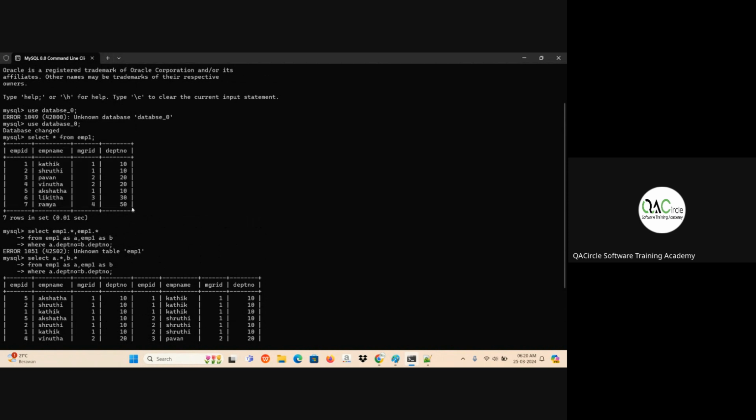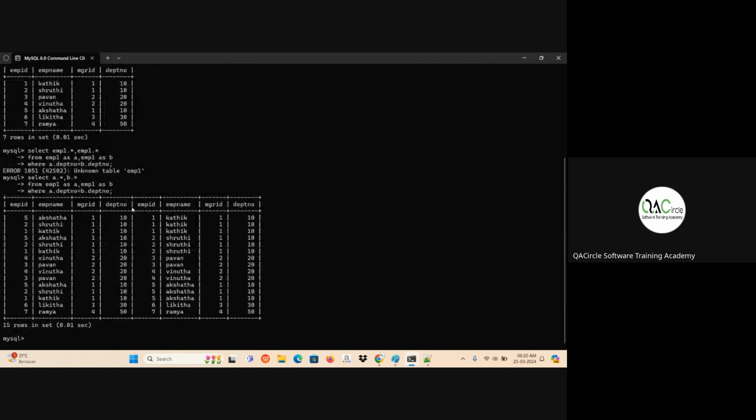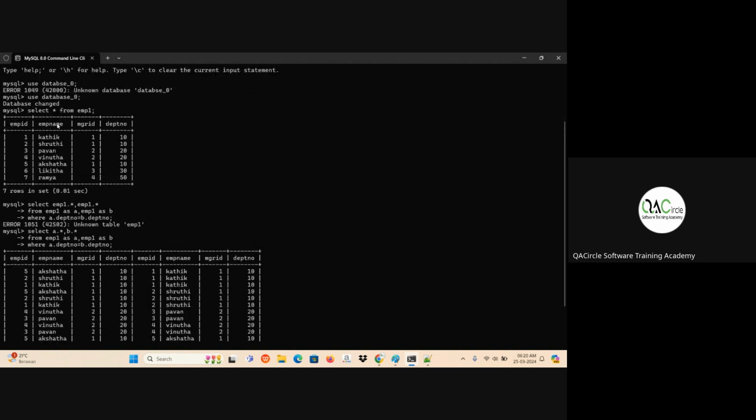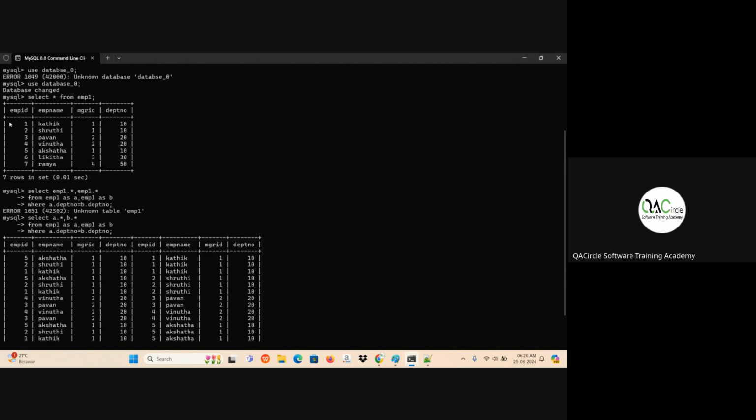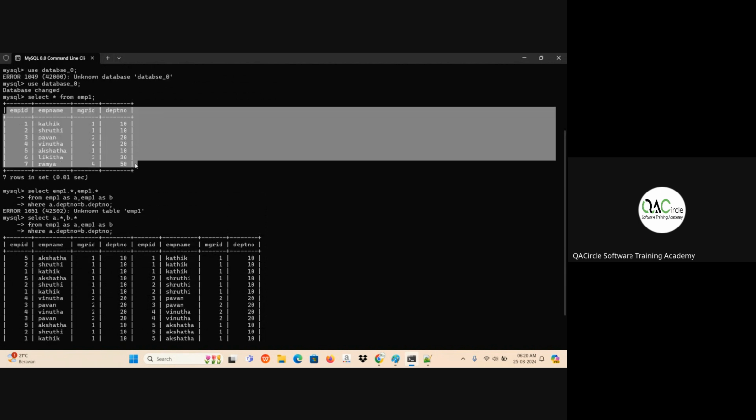The EMP1 table has the department number column, and the EMP3 table also has the department number column. I am taking the example of the EMP1 table. I'm considering the EMP1 table as A table and as B table. What happens after that? See here, we have this table.